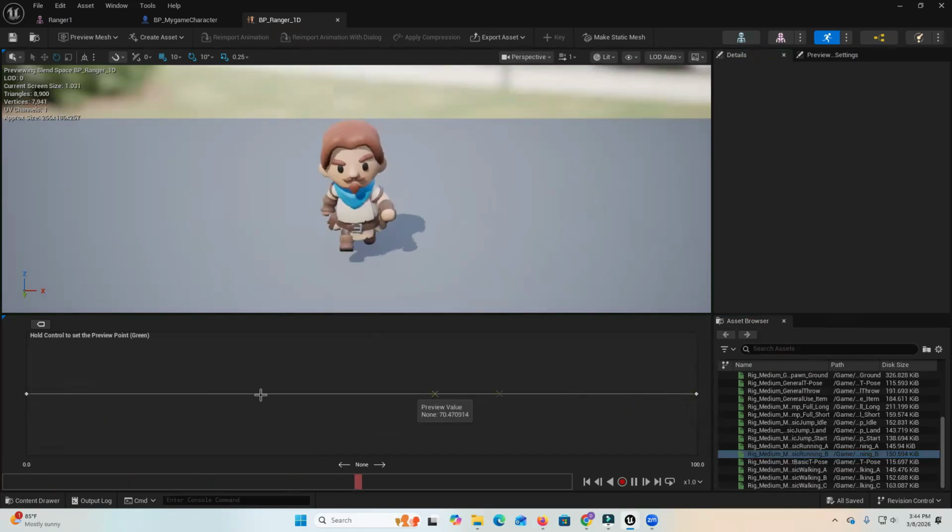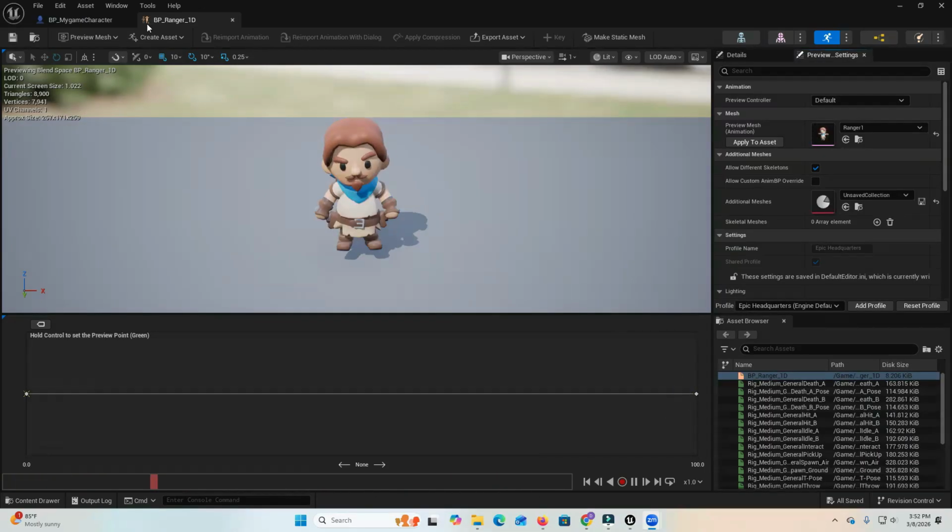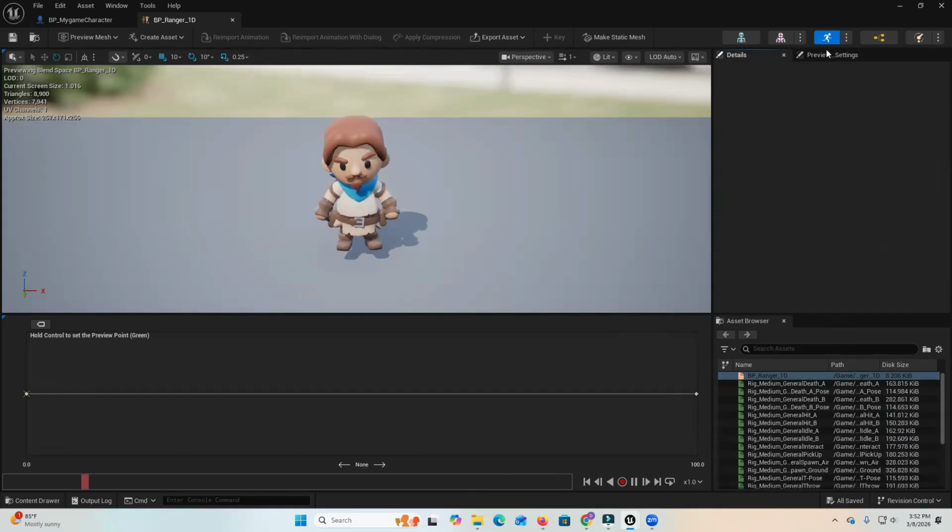So how this blend space works is that when the character velocity or speed is at 0, it stays in idle. But when the character's velocity increases, obviously when the character starts to move, it transitions to this running animation.